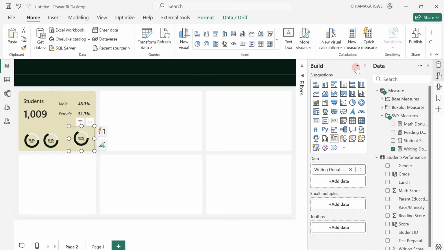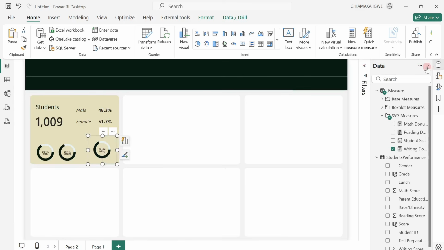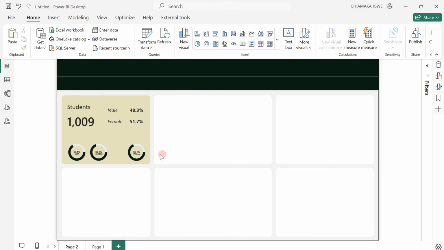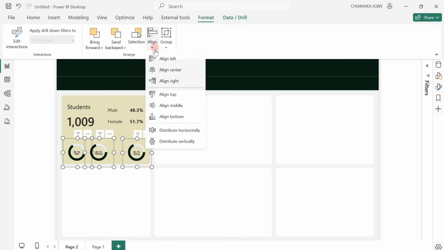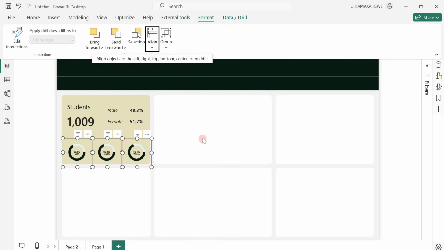So we have the three of them. So I'm going to hold down the control key, select the three of them to distribute them horizontally. Align, distribute horizontally. So we have the three of them in here.